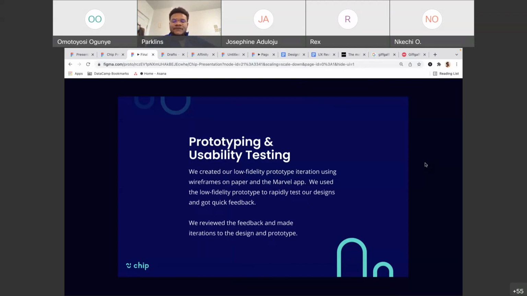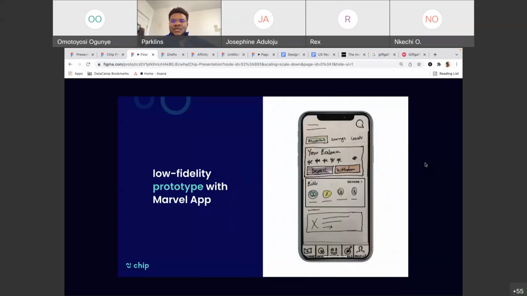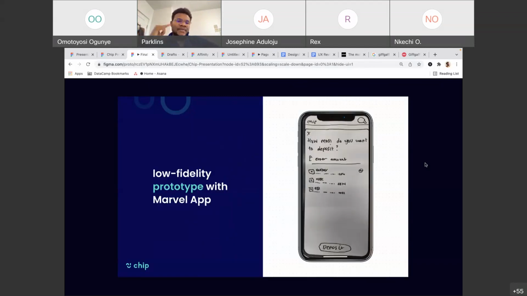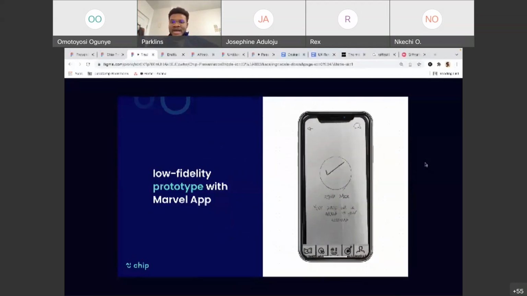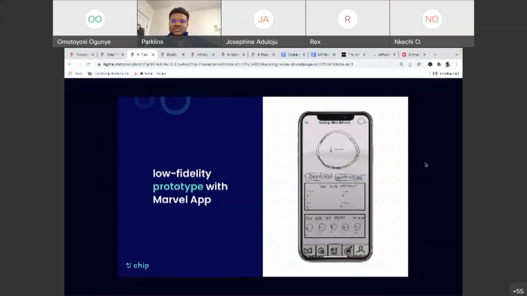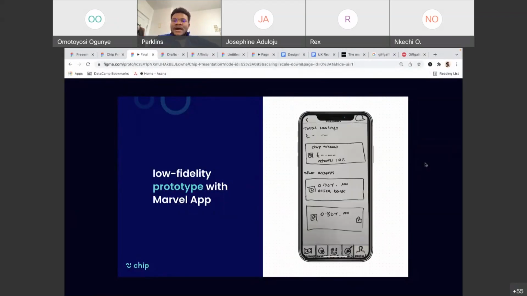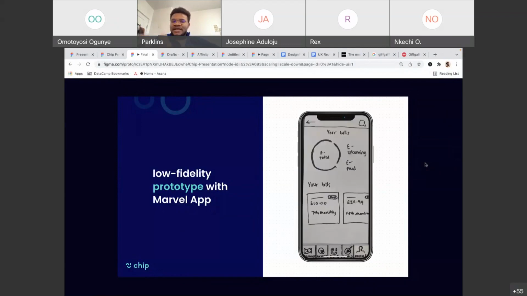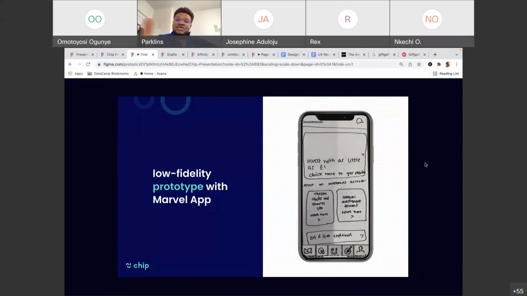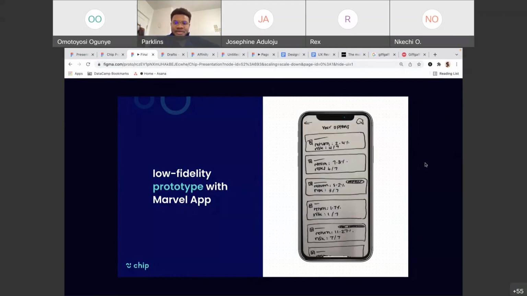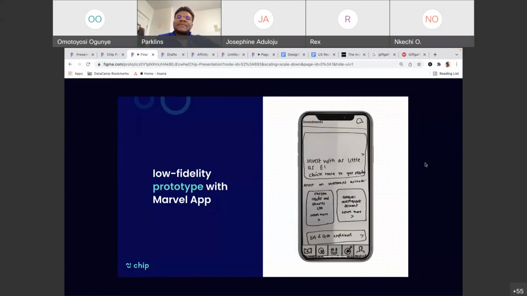But in this particular project, we created a Marvel app prototype using the wireframes. We took photos of the wireframes on paper and uploaded them to the Marvel app to create a low fidelity prototype, and took this to the users as it's rough. This made them feel like part of the process.